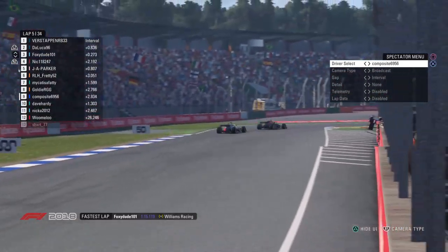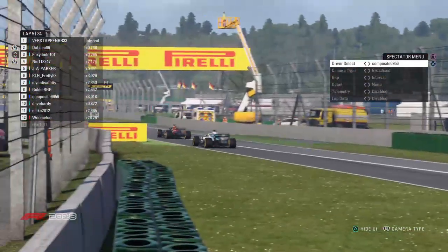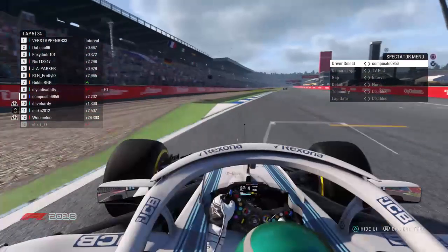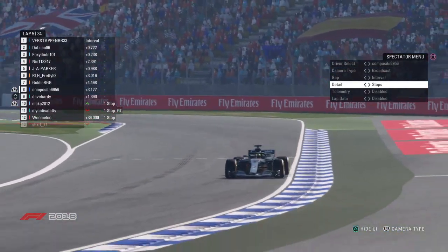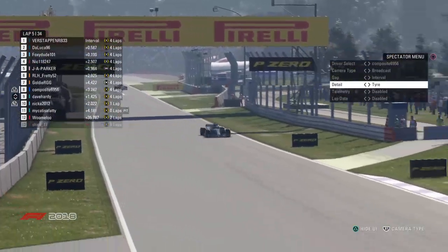Yeah, he's gaining on the Fardy a lot. He just gained 5 tenths in one corner. Well, we know that Nicker did have some original pace, so we just got to see, will he be able to overtake Dave Hardy? What tyres is Dave Hardy on? He's on the soft compound tyre, so he will have some good grip.